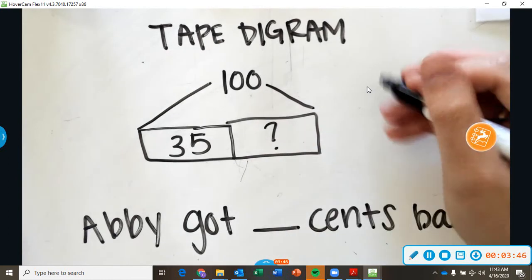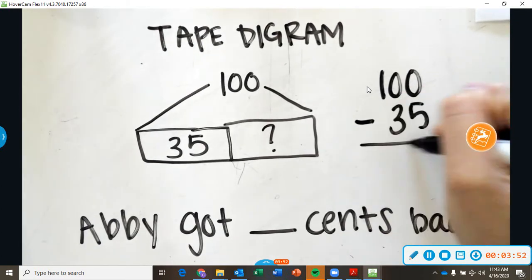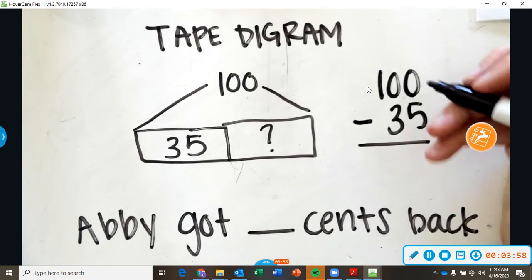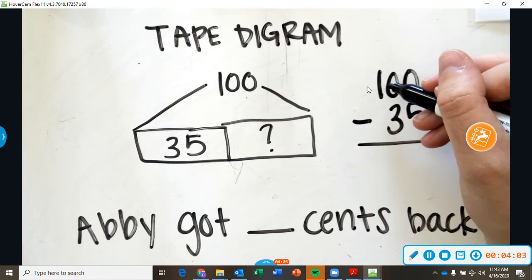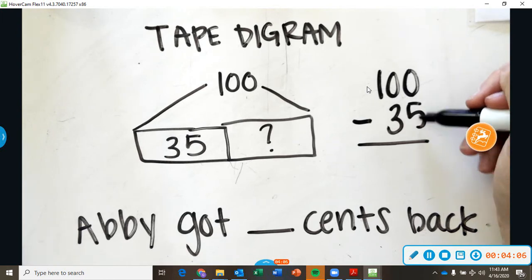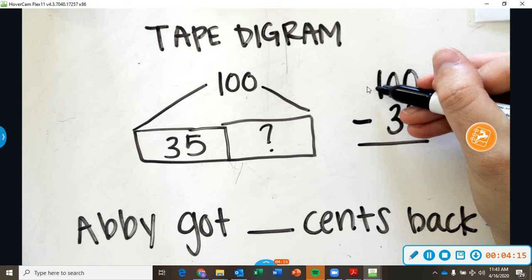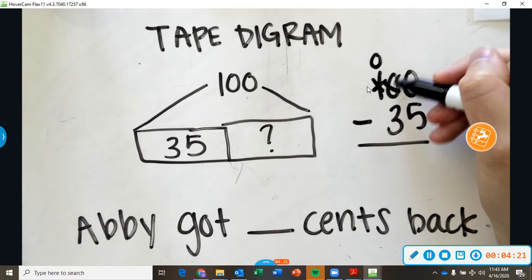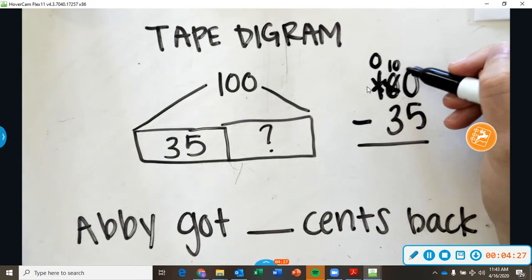And we're saying 100. She gave the cashier 100 cents, which is the same as $1. And now the cashier has to subtract 35 cents for the banana to figure out how much change Abby's going to get back. So in school, we haven't done the double digit regrouping yet, so I'll go over this. They know that if the 0 is at the top, they can't get rid of anything. So I go next to the tens place, and there's nothing to use or regroup from here. So I have to keep going to the hundreds place, take 100. If I take 100, I won't have any left. But now I'll have 10 tens. So now I go back to my ones place and I look at my tens and I'm like, okay, I can regroup now.